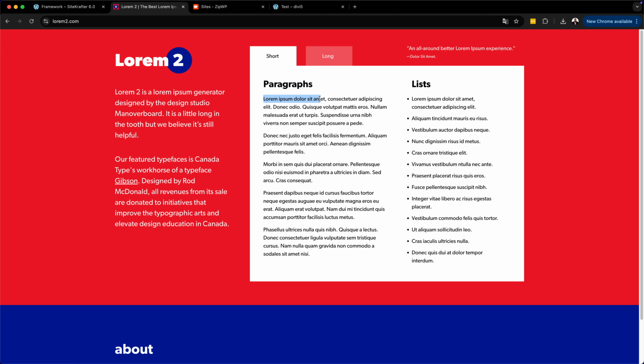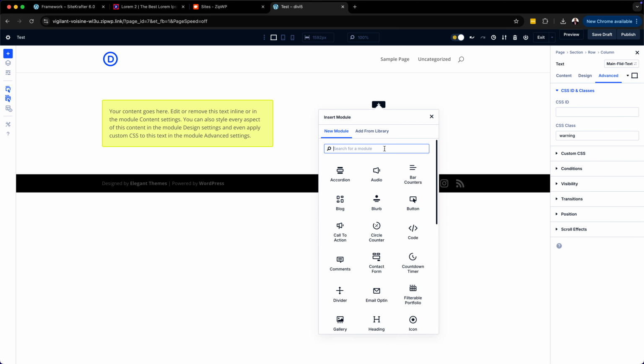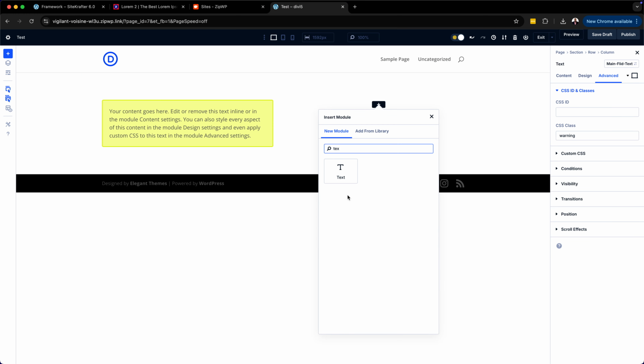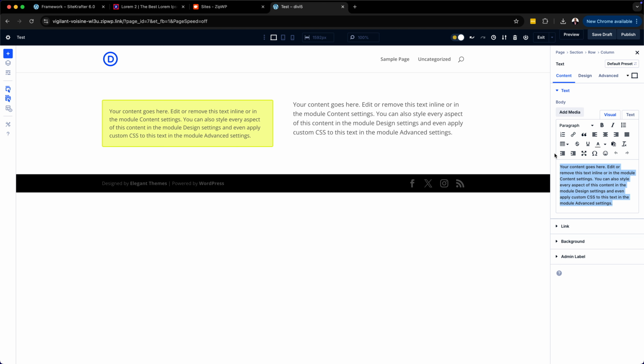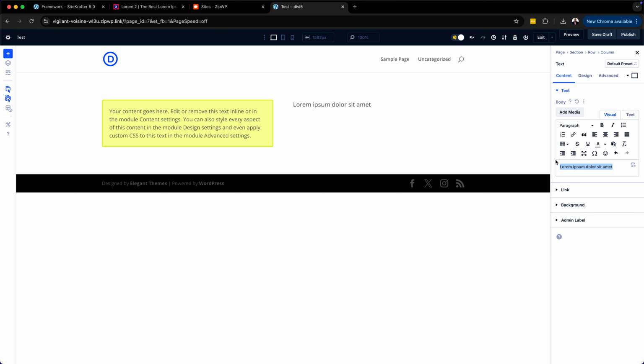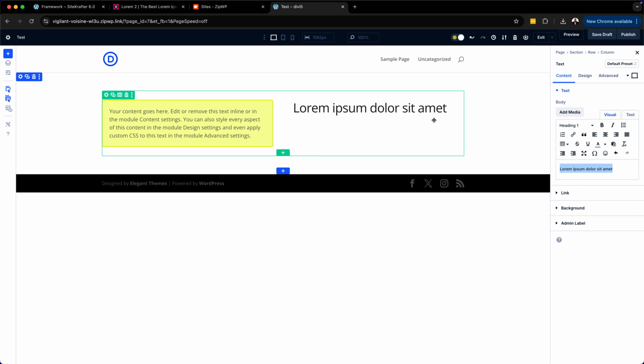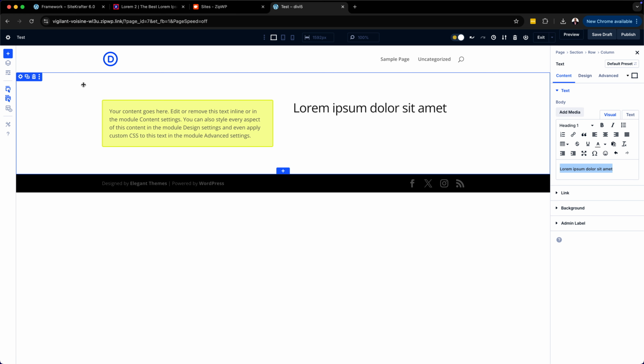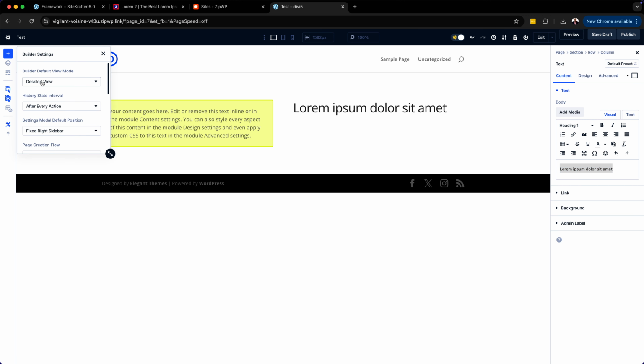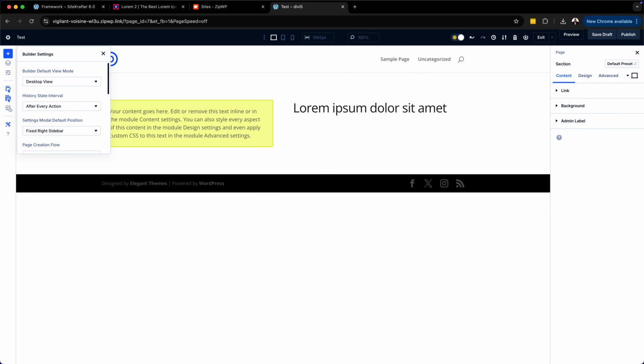So I'm going to copy that, and over here we're going to go in and search for our text module, and let's say I go in and paste it. I can set this to heading 1, for example, and you can see now it is bold. But what you want to do at this stage, since you are starting from scratch and all you have here is the framework, you want to go in now and make sure you set all your fonts and all your colors.